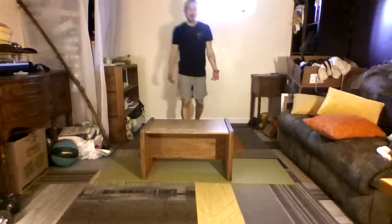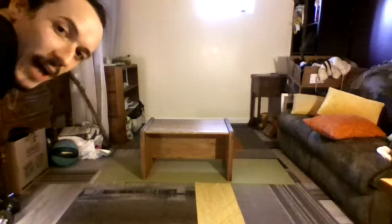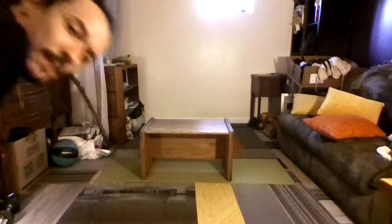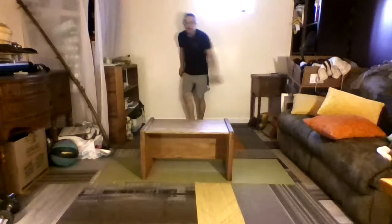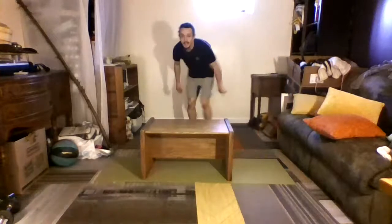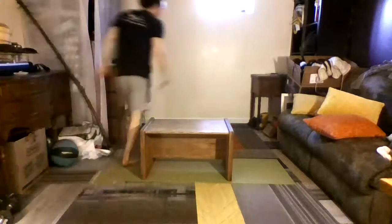If I do this at a walking pace, it's a really casual and easy way to walk over the top of something. If I add a little bit of speed, it becomes a much more efficient and smooth way. But when we add the speed, that foot is still stepping. Okay? I want you guys to make sure that you are stepping and landing one foot here, because if you are running and you land on one foot, check out what you can do. You can keep running, all right?